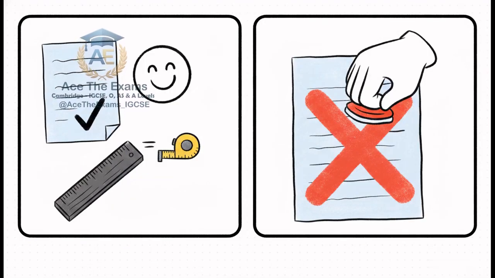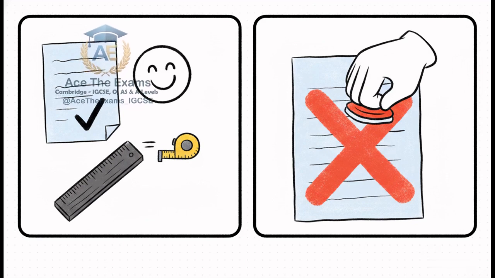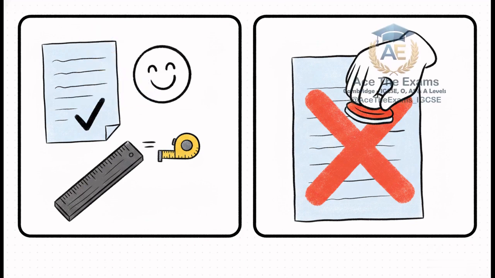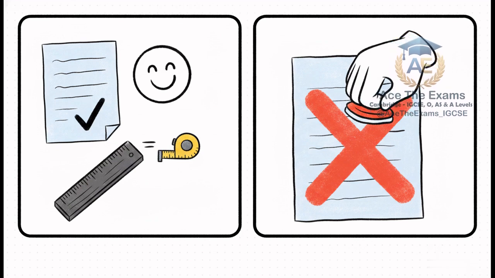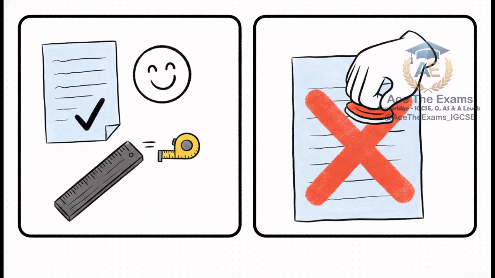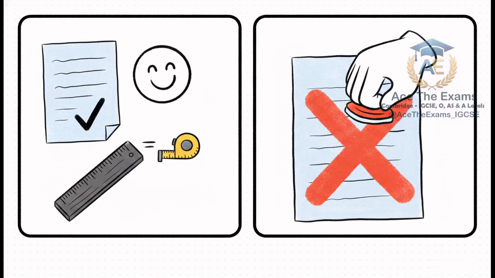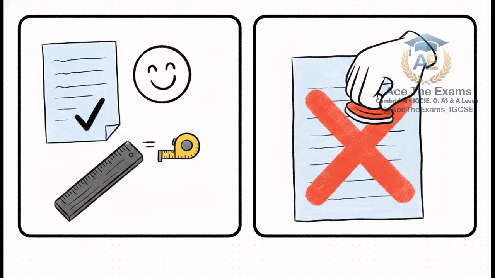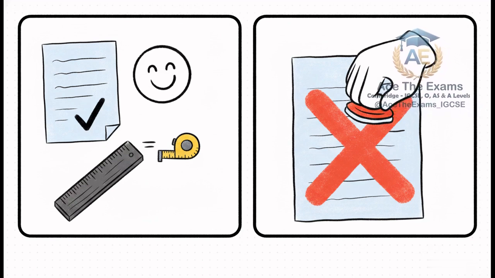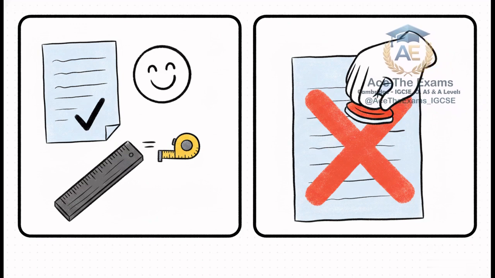Picture this. You're in the exam hall. The clock is absolutely ticking down. You see a standard area calculation, a length of 20, a width of 10. You confidently multiply 20 by 10, you write down 200, and you move on. Feels like easy marks, right? But on results day, the examiner slaps a big red 0 on it. Why? Because the length was in centimeters and the width was in millimeters. This right here is the painful everyday trap where you literally bleed marks just because of a simple unit mismatch.